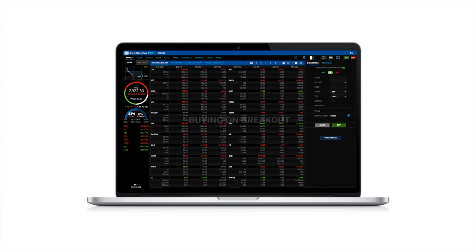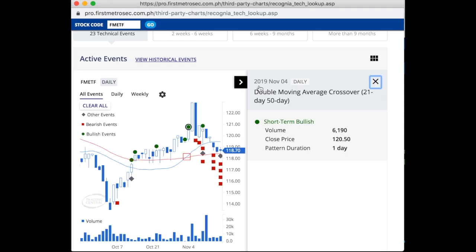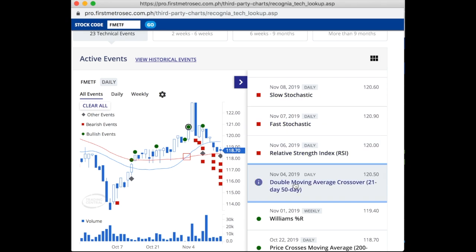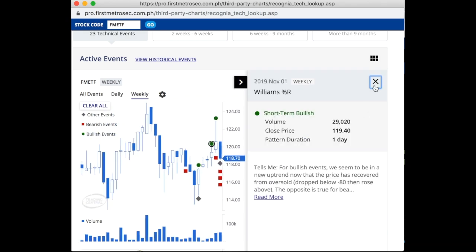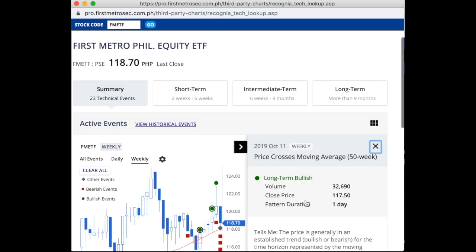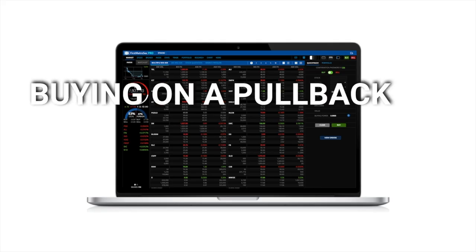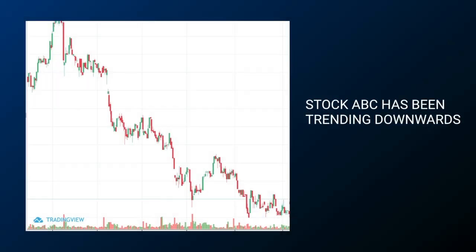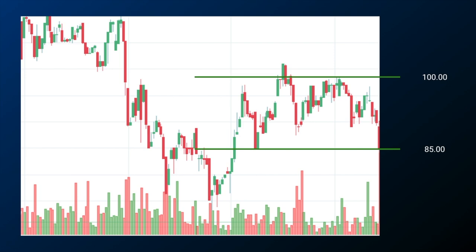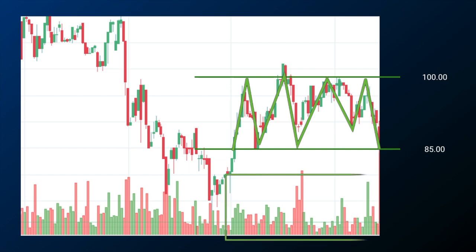So let me move on to my second use of stop limit orders, buying on breakout. Technical analysts especially want to see price confirmation before they enter a buy trade. So I'll call this more specifically buying on a pullback after the breakout. Let's say that in our example, ABC Corporation had been trending downwards, and then it flattened out for the last 3 weeks into a sideways range, bouncing between 85 and 100, possibly with my technical indicators turning bullish.